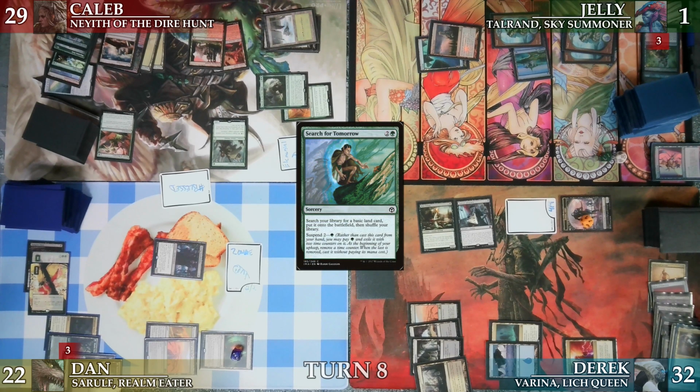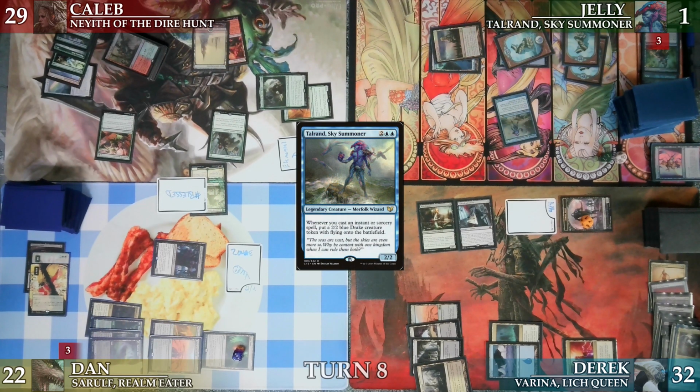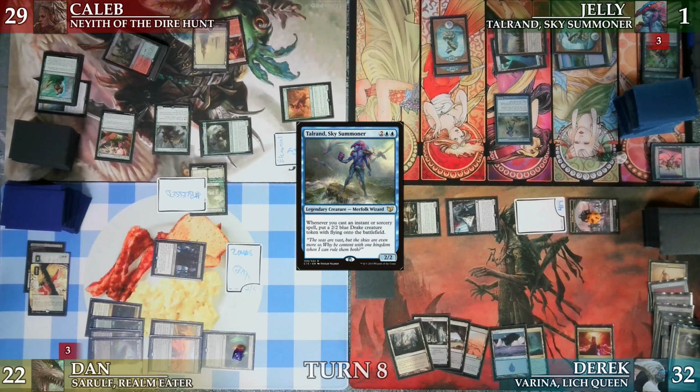On Jelly's turn, the only thing he can do is cast Talrand and then pass. Now we go back over to Derek, who goes straight to combat as well. He's going to swing his Elemental into Zombie Army at Jelly, and his Adversary and Mire Trident at Caleb.